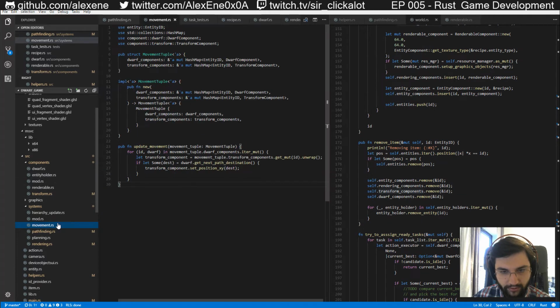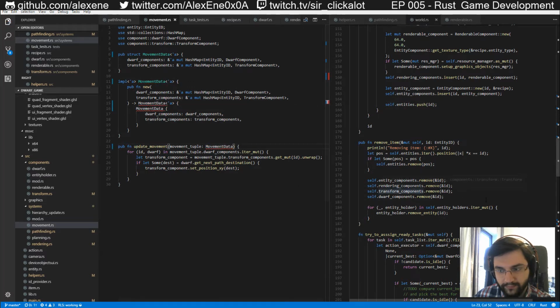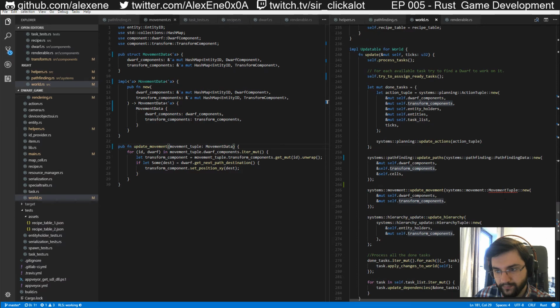we have also the movement system, which is something I did today. Let me just rename this because it's not properly named.